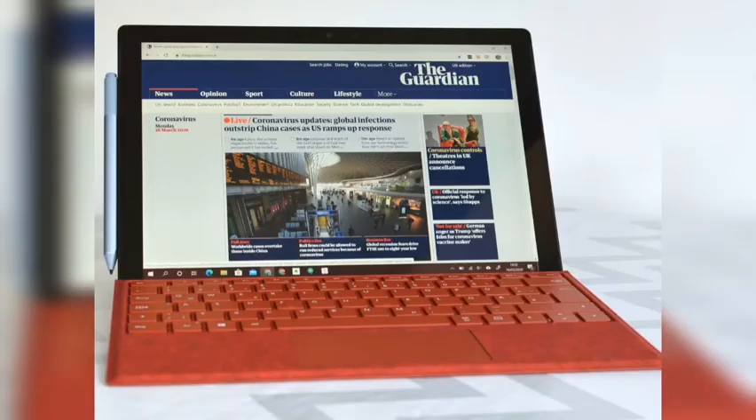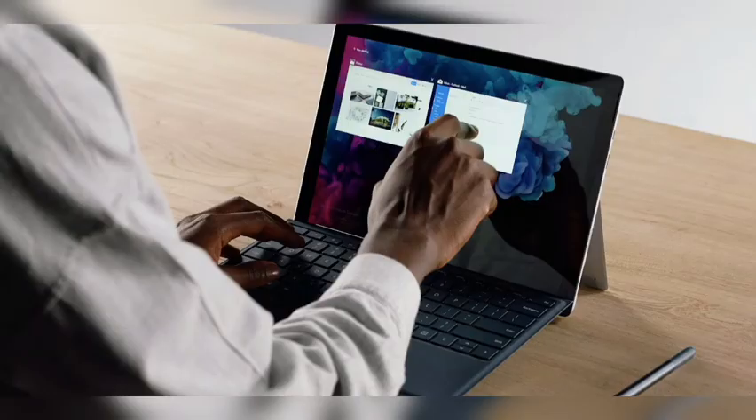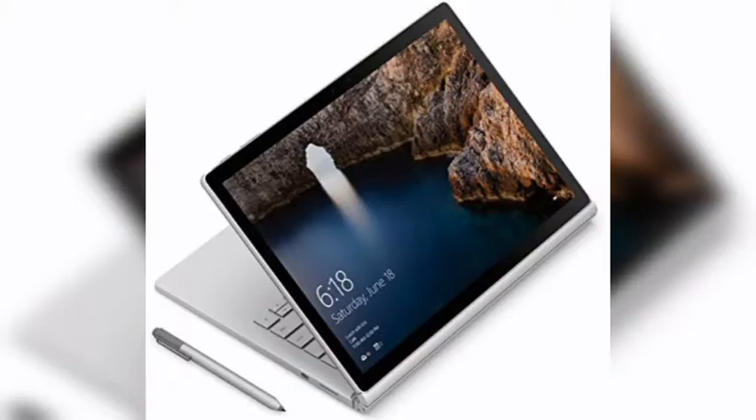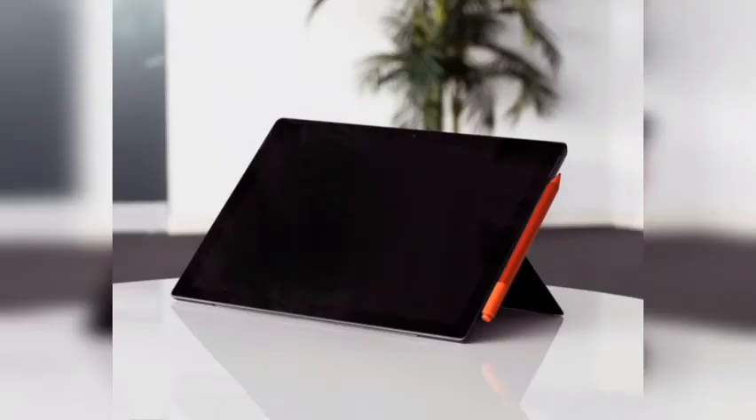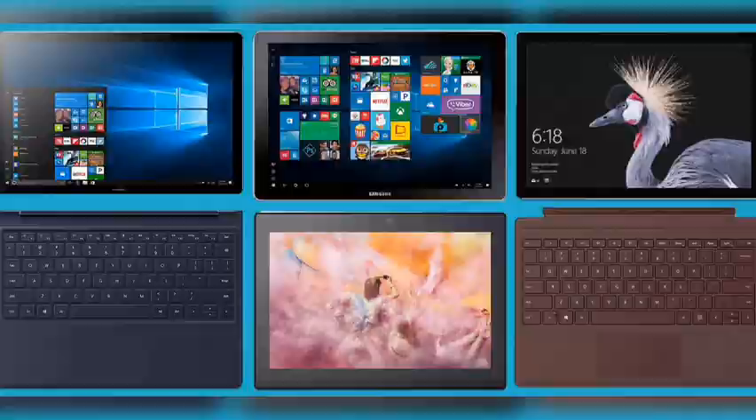Why we picked the Microsoft Surface Pro 7: when we talk about the world of modern Windows tablets, we are talking about tablets resulting from the launch of the first Microsoft Surface device. Along with its predecessors, the Surface Pro has established itself as the premium tablet experience for Windows users. With an ultra-light and thin design, the Surface is easy to throw in your bag or carry around, and the PixelSense touchscreen gives you a reason to keep using the device thanks to its high-resolution, 10-point multi-touch experience.